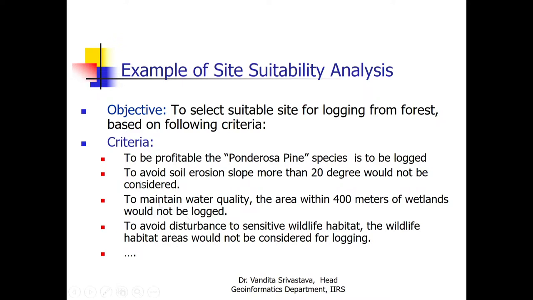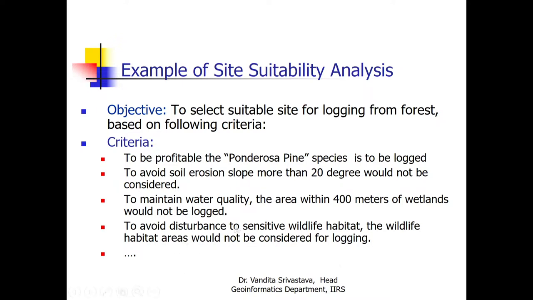So we will say that to avoid soil erosion, we will not log trees on more than a 20-degree slope. For water quality, areas within a specific distance, in this case 400 meters of wetlands, would not be logged. The 20 degrees could be changed to 18 or 15 depending upon what the experts suggest, or we can look at the values in our study area and decide.